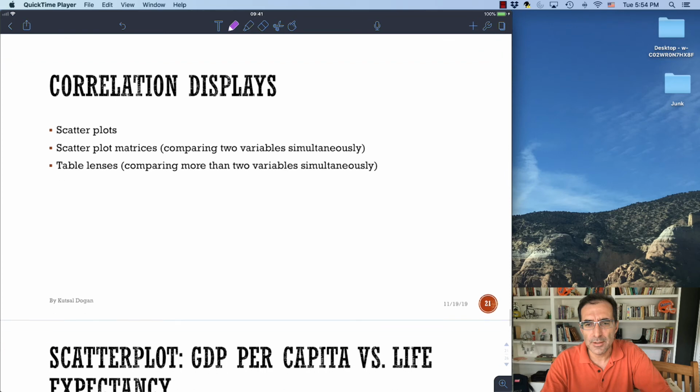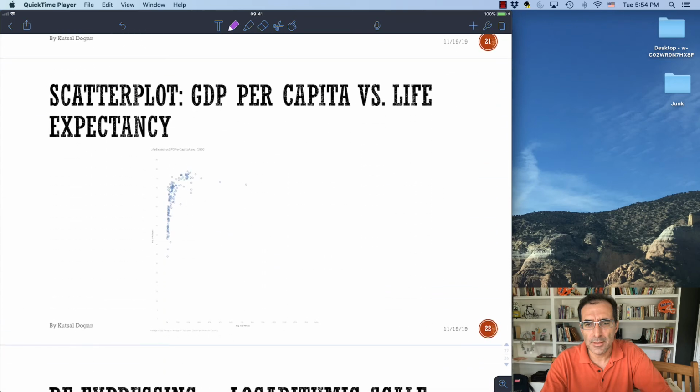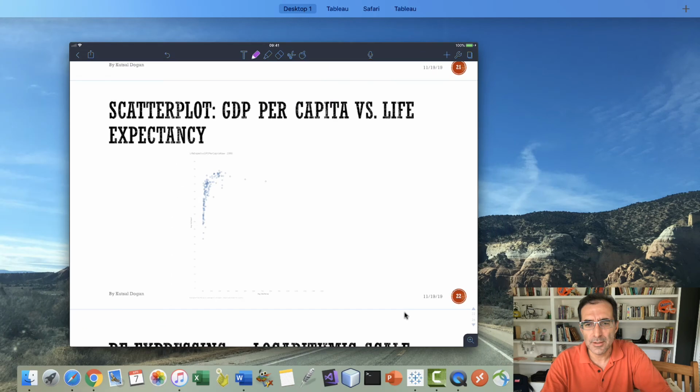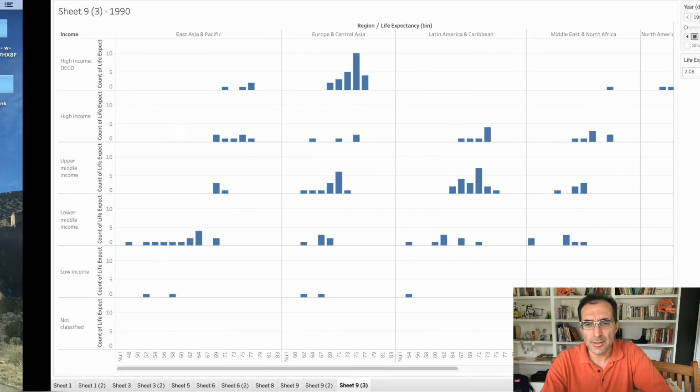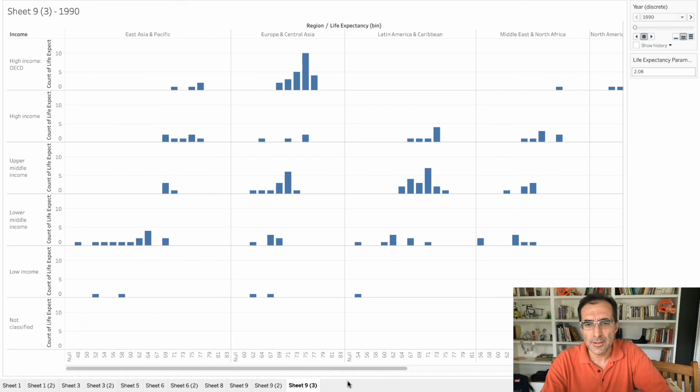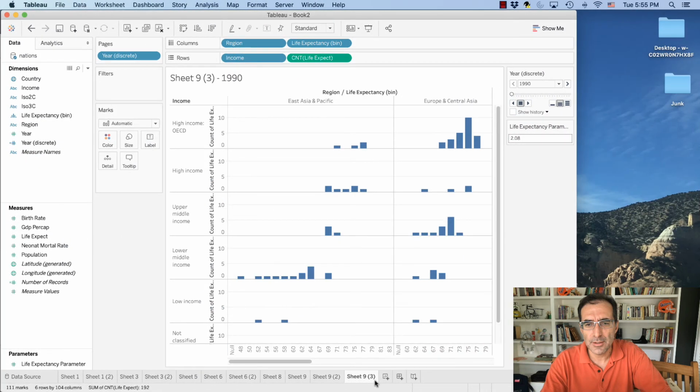All right. So the first thing I'm going to do is look at the GDP per capita and compare it to the life expectancy. Let's do this in Tableau. This is relatively simple to do. So I'm going to get my Tableau up. All right, so let's add a new chart. Let me get out of the full screen.